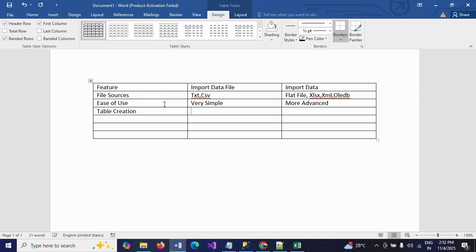Coming to the next one, table creation. Import flat file allows only a new table. It can't import into an existing table. Okay, with import data it can be a new table or an existing table. It can be anything. Next, data transformation.